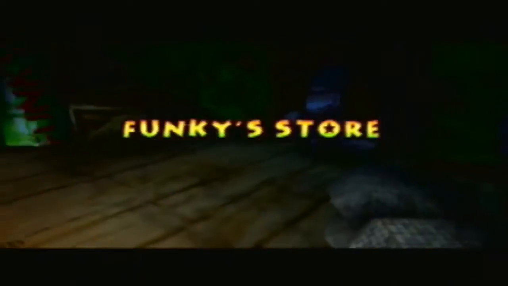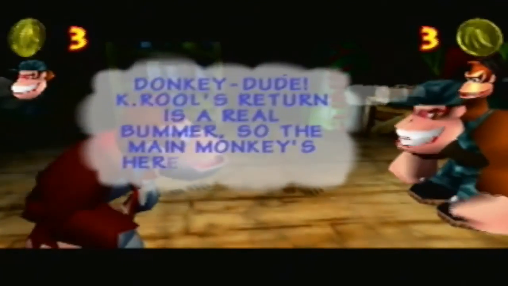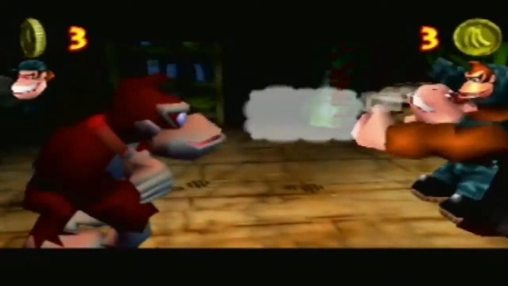The animation is amazing, with lots of personality, much more than Rare's titles in the past. Perhaps this is best represented in the character selection screen. Chunky Kong is the biggest and baddest of all the apes, and he is a lot of fun, and he just looks really funny. So that's the graphics.